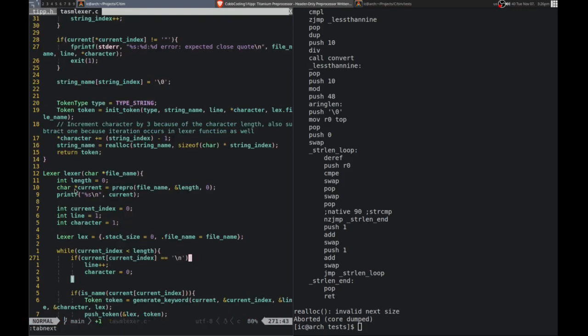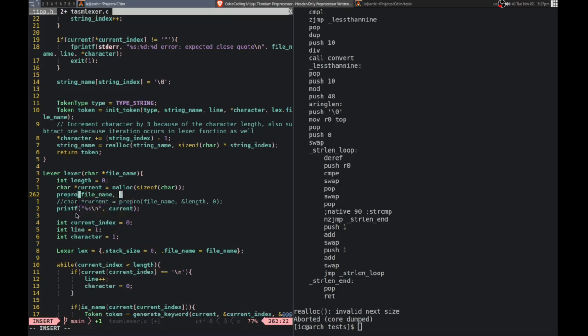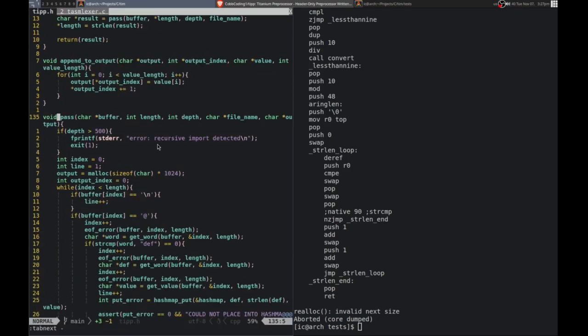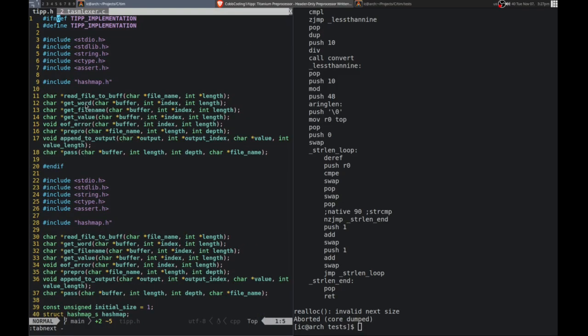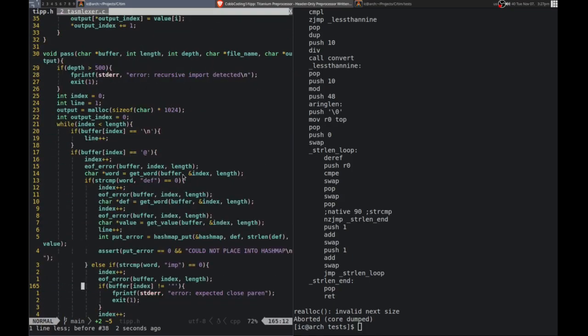Like that. And then in here, we don't want to do this. We want to do, yeah, because we're not returning it. So we need function now, size of, just like that. And then we can call prepro, file name, length, 0, and then current, like that. And let's see now. Okay. How many are? Oh yeah, because I need to actually update it up here. Prepro. Alright, oops, that is pass. So, okay, because that is passed to pass. That is the problem.